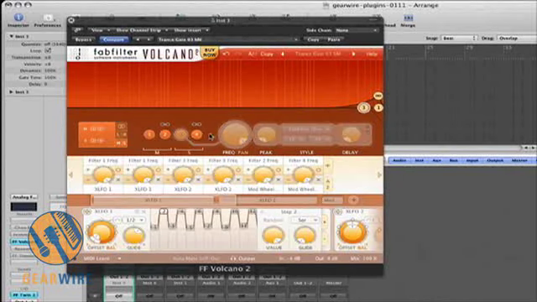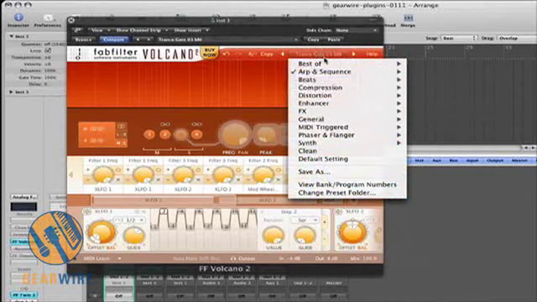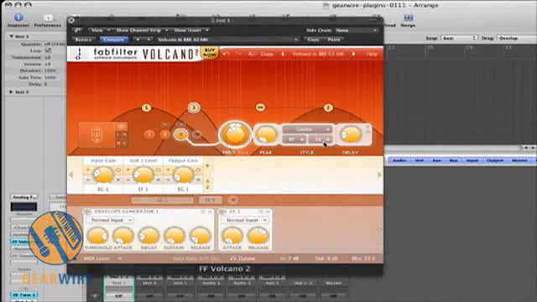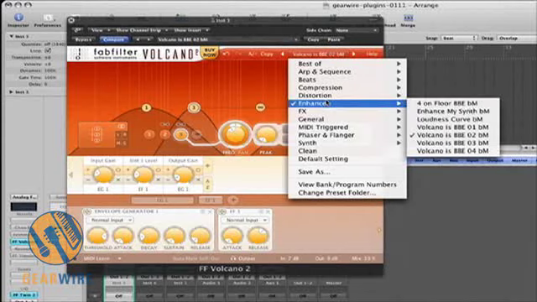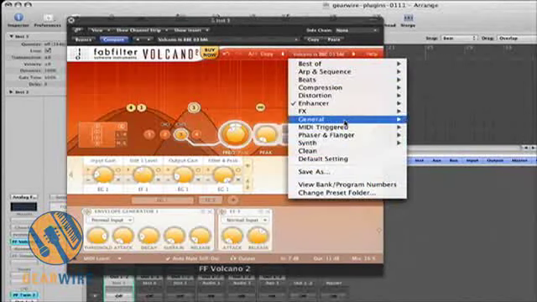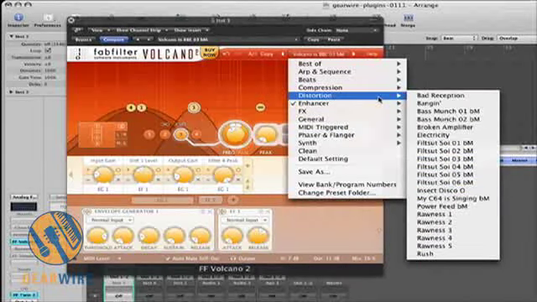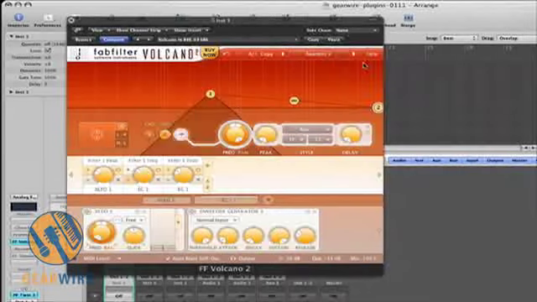Now notice again, I have my 4 filters up here, so I can go back and change this up if I want to. Let's go up to our presets and take a look at some of the other options. There are enhancers that mimic things like the sonic maximizer. There's distortion.